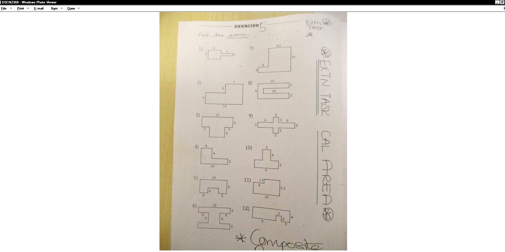Okay, this one here, the best way to do this one is going to be 12 times by 6. Do the big piece minus the bit that's missing in the middle. So that's 2, that's 2, that's going to be a height of 2, because 6 take away 2, take away 2 is 2. Because that's 6 altogether. And that's 2 and that's 2, so 2 is missing. Because 2 add 2 add 2 is 6. So the missing length here is 2. And this is 10.